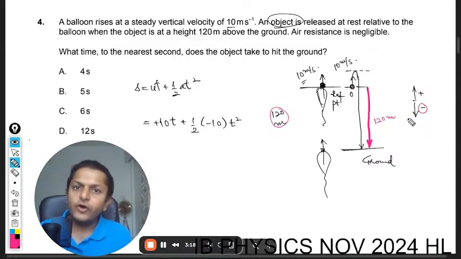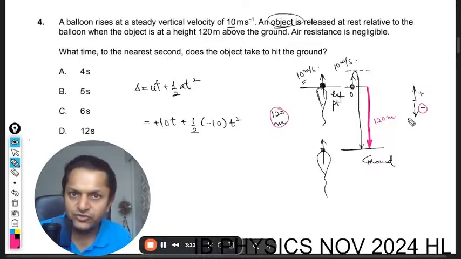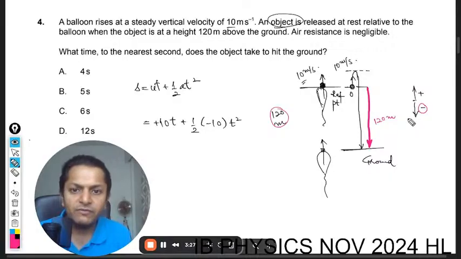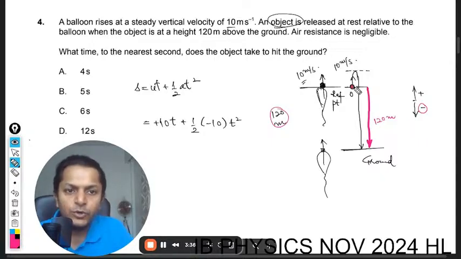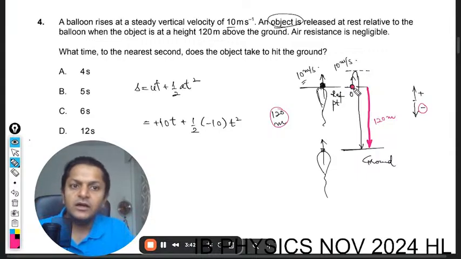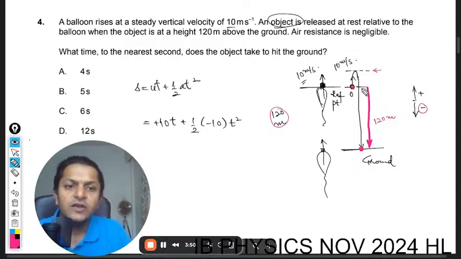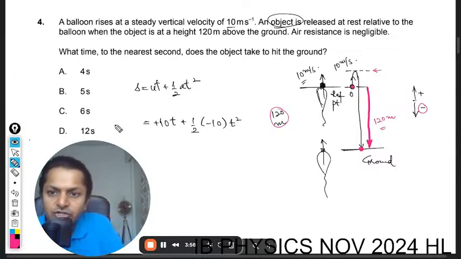Try to understand. First of all, in these kinds of cases, we will create the sign convention. After creating the sign convention, we will go for finding what values we are going to substitute. Now when it comes to displacement, we just choose this point as the origin and think from that point of view. If you compare the initial position and the final position, we don't care how high the body is going. We don't care about what is happening during the motion. We only care about the initial and the final position. The distance is 120 meters, in the downward direction, so this will be negative 120. There you are, we have created this equation.